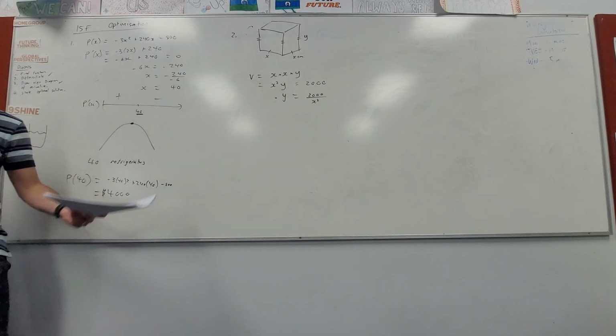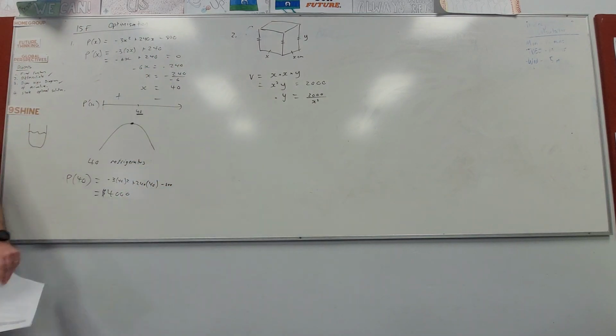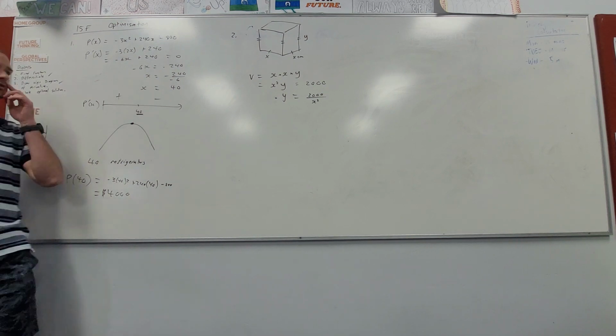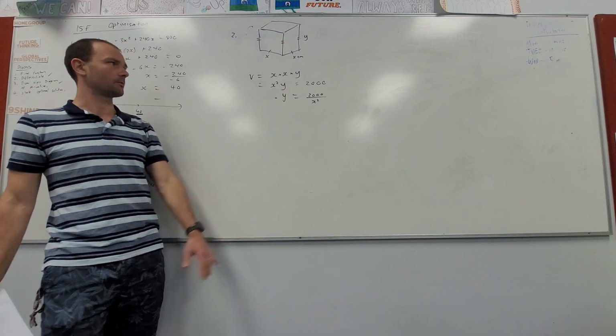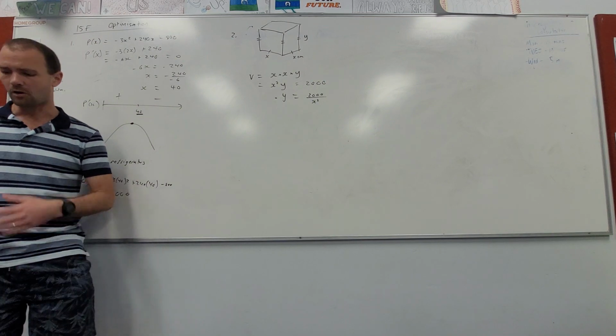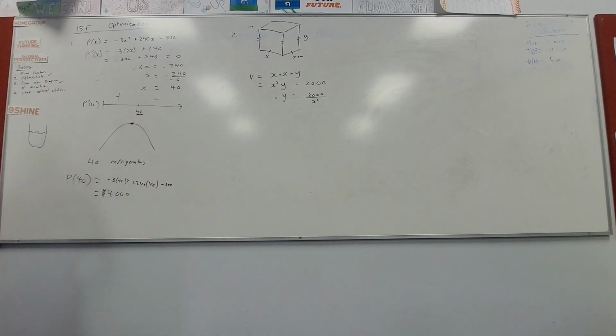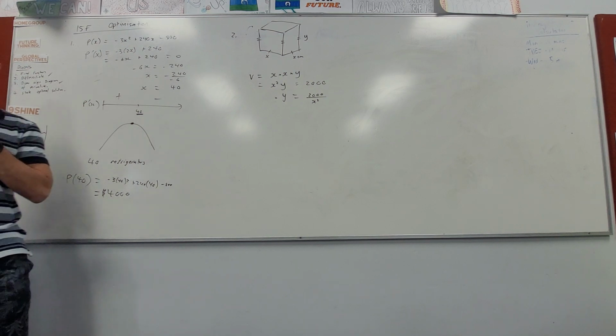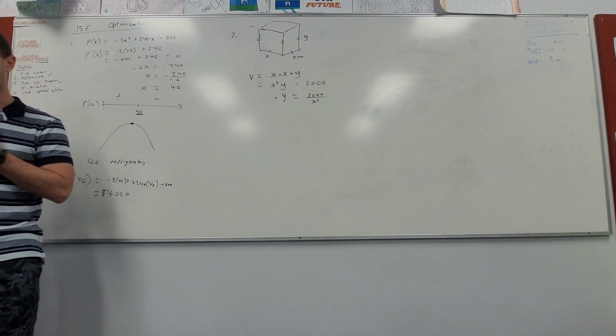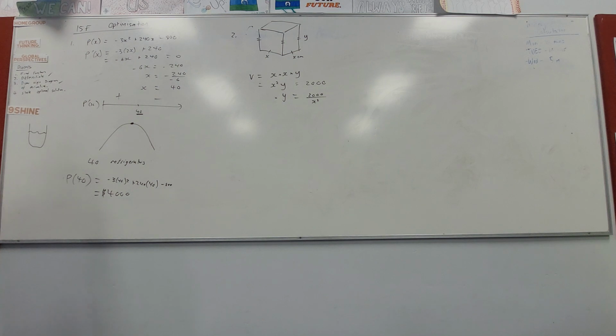So that kind of thing, that's hard, right? That's not something we expect you to be able to do just by looking at it. That's something you need to be taught, you need exposure to, you need to develop a bit of confidence with. But that's how we arrive at the proof of part A. Part B, show that the area of the box is given by this equation, where that's the surface area of the box.